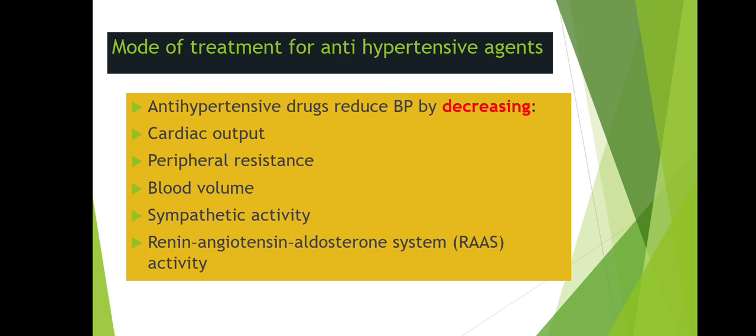So if we have organ damage, then most likely we are talking about the death of this person being near. Imagine you have congestive heart failure. Who is going to be affected? It's a human being, an organism, basically. So we want to keep the blood pressure as normal as we can to prevent organ damage. Now, let's look at the mode of treatment for antihypertensive agents.